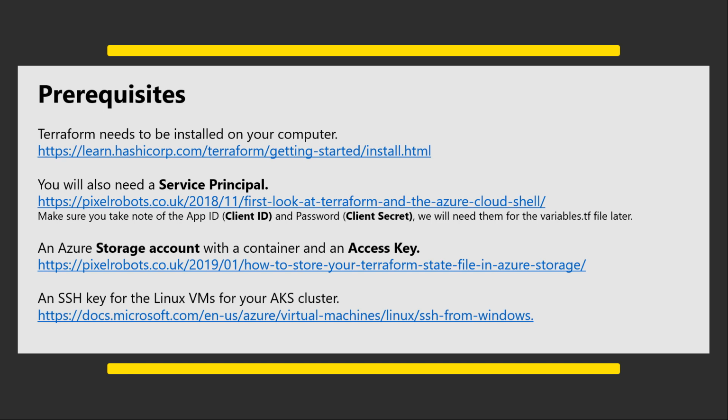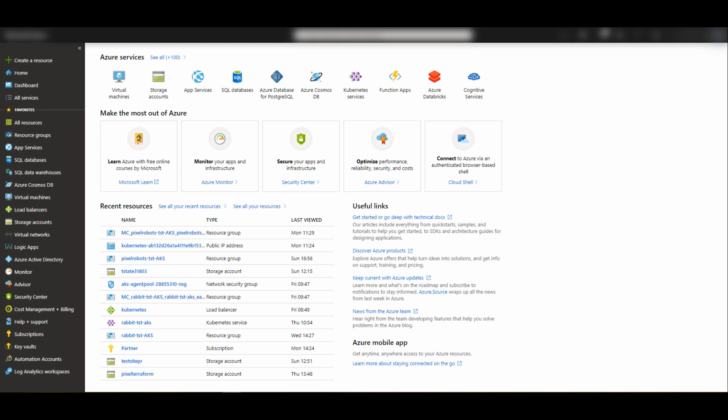Now that we have all the prerequisites out of the way, we can crack on and start to create the AKS cluster. AKS with RBAC needs two applications created in Azure AD. The first one is a server application. The second is a client application. I like to use the Azure portal to create these. It gives me a bit of familiarity and a bit of feedback. And it's just what I like to do. You could potentially do it via scripting, but I won't be showing you that.